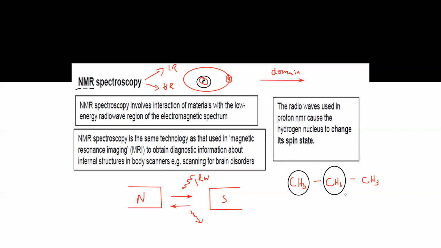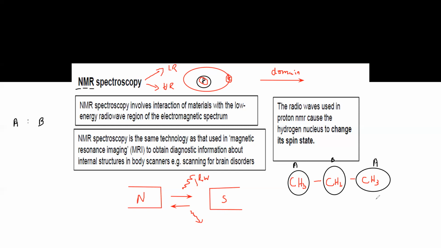Then CH2 is another hydrogen environment, and there's another CH3, but that is not a different environment, as we check the neighbors also. For the first CH3, the next is CH2 then CH3, and for the second CH3 the next is CH2 and CH3. So basically both of these CH3 are identical, they have identical neighbors. So if I say this is one hydrogen environment, this is also the same hydrogen environment. So this is hydrogen environment A and CH2 is hydrogen environment B. So how many hydrogen environments are there? There are two hydrogen environments.